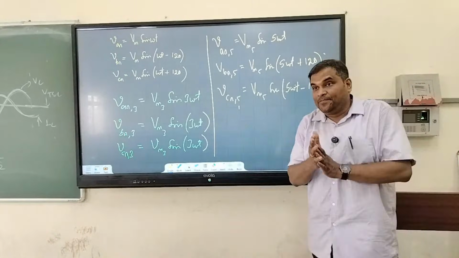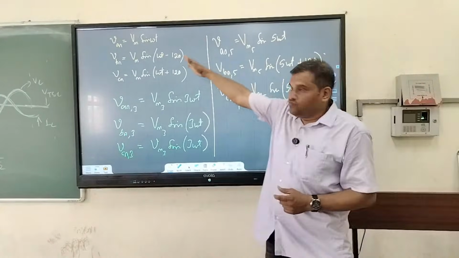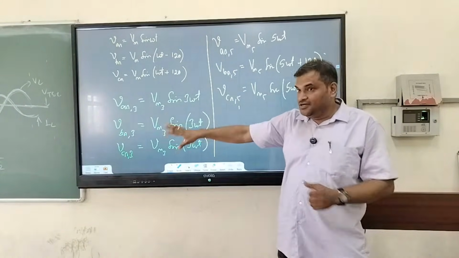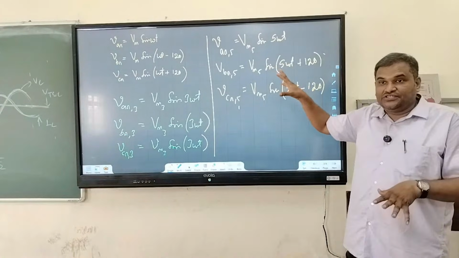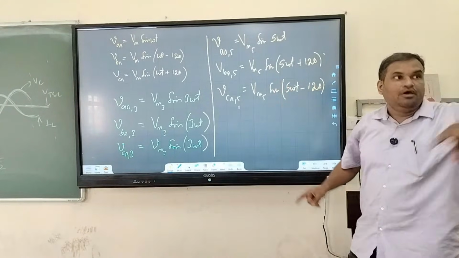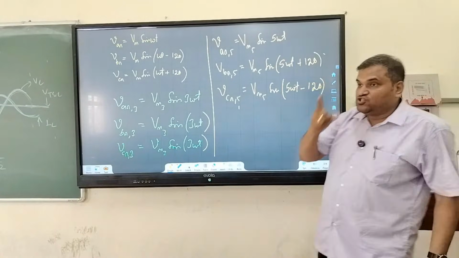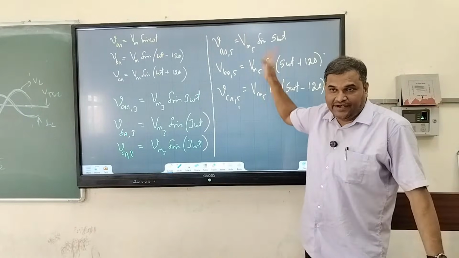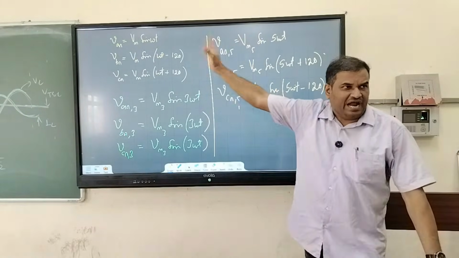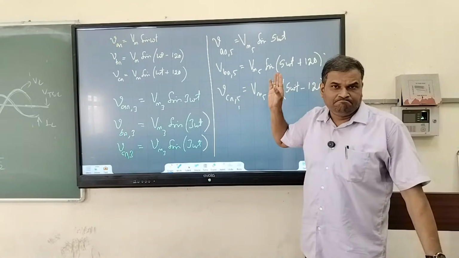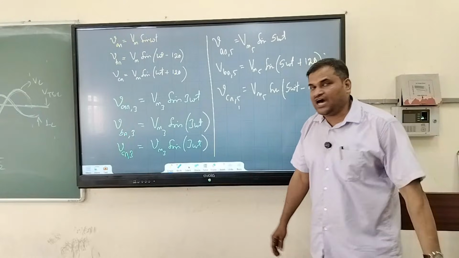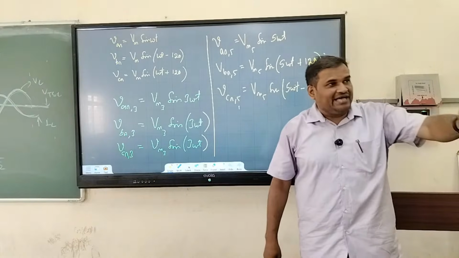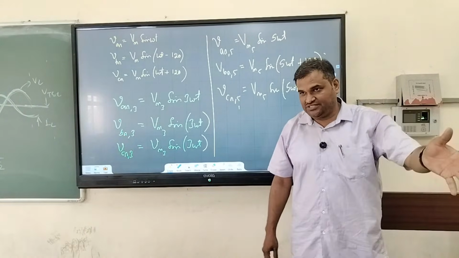What do you find here? This is one kind of rotation. For the fundamental, the phase sequence is ABC. Here it is not ABC, it is rather ACB. So it will produce a flux rotating in the opposite direction: if one is anti-clockwise, the other is clockwise. So we understood that the fifth harmonic produces a flux, but not in the same phase as the fundamental, rather in opposite phase.